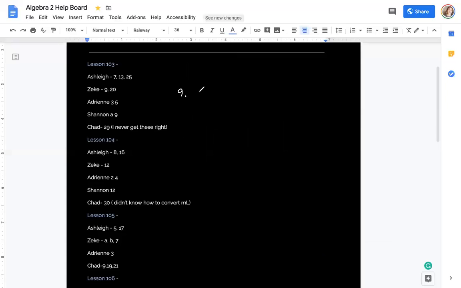9 is y equals x squared plus 4x plus 6. And you're supposed to use completing the square to aid in graphing. Okay, if you ask these questions, a lot of people ask the same questions, like trying to figure out what's going on here. So to complete the square, this is not a perfect square, so we're going to bump him out and get a replacement guy. The whole goal is to put this in vertex form, which is going to be something that you need to know for later.